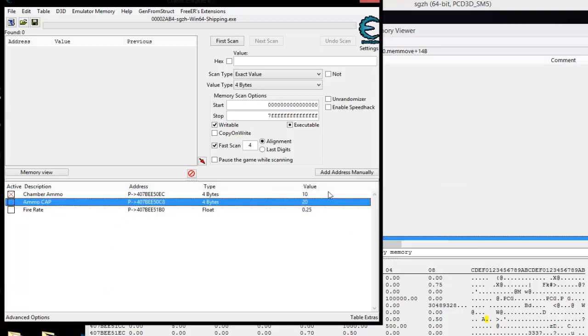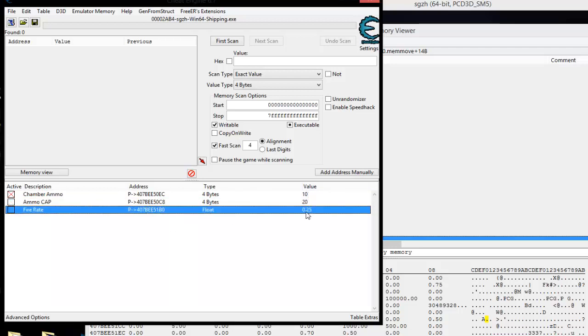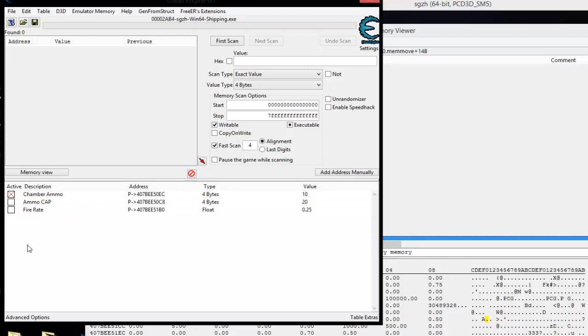We want it to always write to our current ammo, and we want to be able to use that same script to change the fire rate to a -1, and when we turn it off, change this back to 0.25 or whatever it happens to be, and we want this to start counting down again. So that's the goal with our LUA script. I'll be right back and we'll get started.